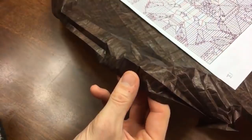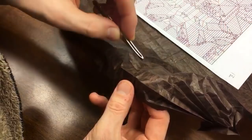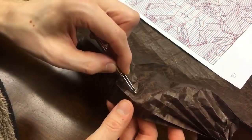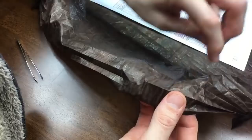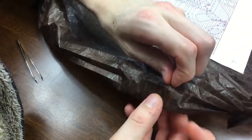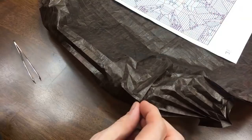So this is going to be a nightmare. This crease in place. I really want to get this part collapsed to show you what it's like, so it'll look really cool. But it's these pleats that are going to be an absolute nightmare.